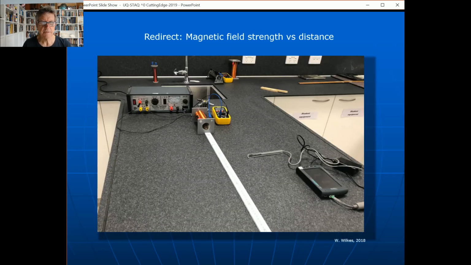Yeah, here's the setup. So there's the solenoid. She had a piece of steel in the middle. That was just an old bolt, just to concentrate the flux a bit. The ammeter, so she could keep the value constant. Yeah, that is an ammeter. It's going out of the positive through the solenoid, out of the solenoid into the ammeter. That's in the 10 amp connector, out of there through the negative, and then back to the power supply.